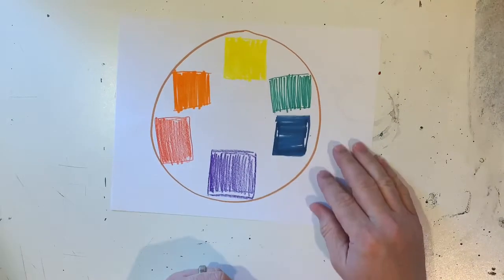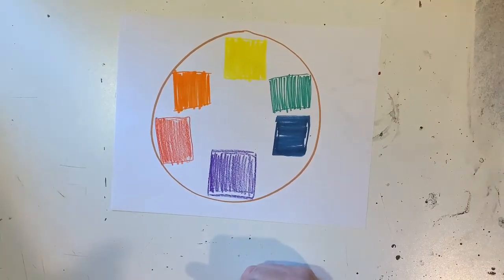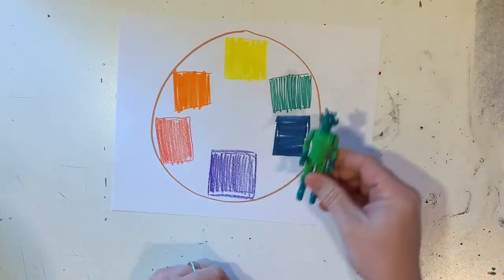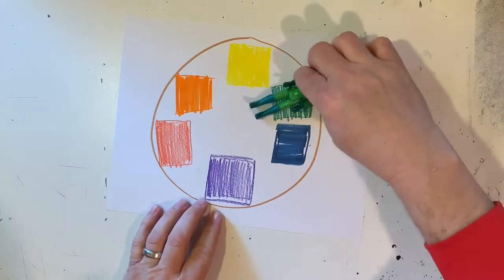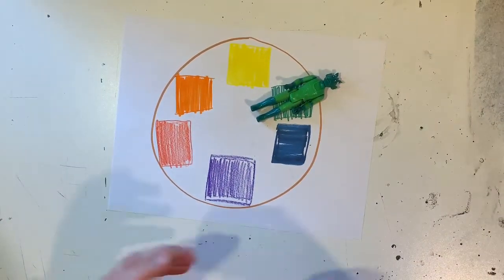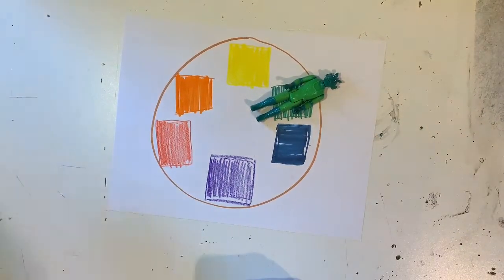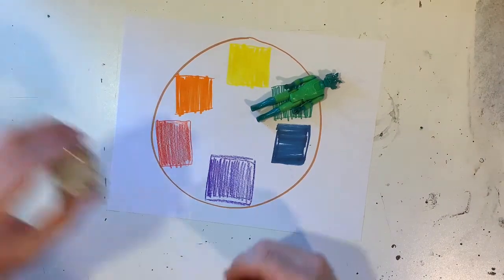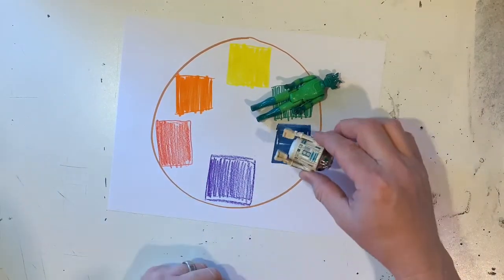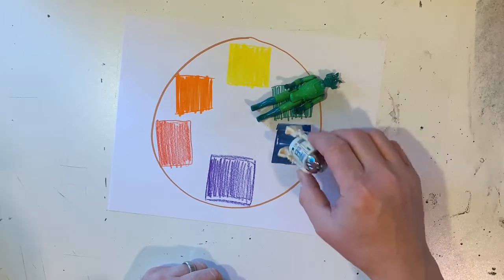For instance, I ran around the house, I was able to find this little guy, and since he's mostly green I could put him on the green square. I ran around the house a little bit more, found this little toy. This little toy, since he's got blue and white but he's mostly blue, I put him on the blue square.